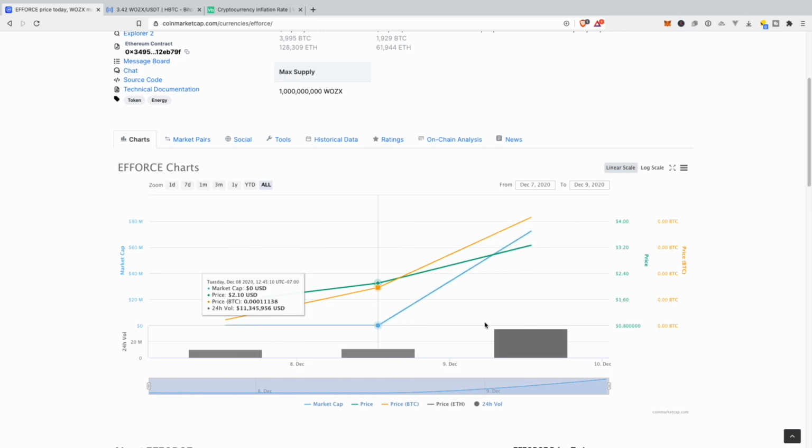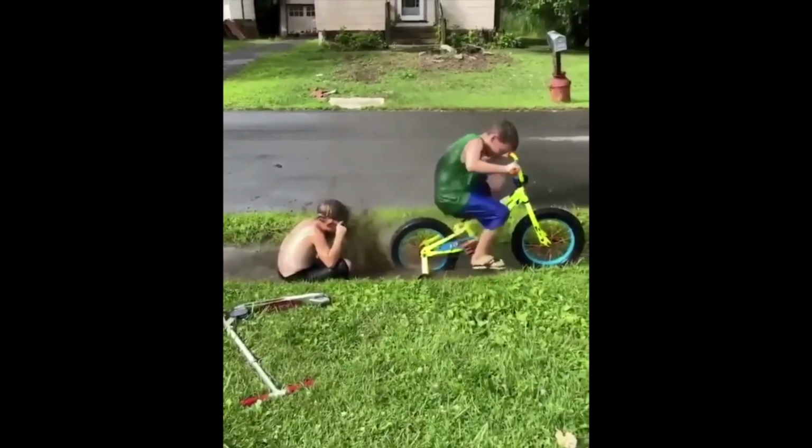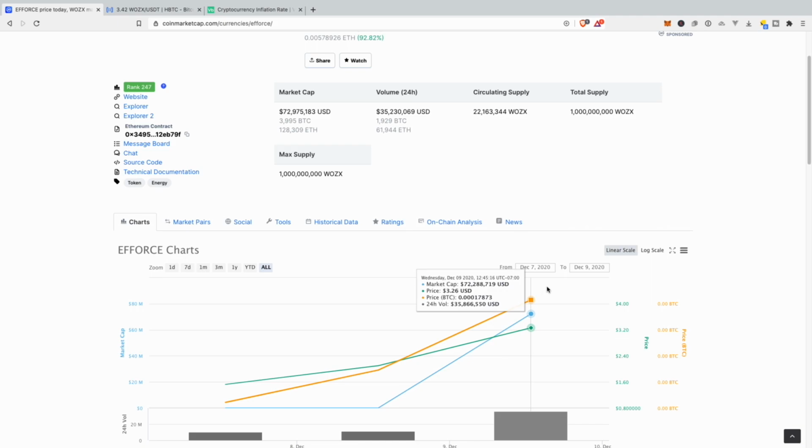This is playing with fire. You're going to get on the top of something that's gone up 100% in the last 24 hours, and you're just going to get absolutely massacred because there's no price discovery. Nobody has had any time to say what the true project is worth. The people that are determining what the project is worth right now are people that know about it, love it, believe in it, have told all their inside family and friends, and the rest of the community has no idea what this is, and nobody else knows whether it'll be successful. All the true believers, they're the ones that do believe in it. That's why they're buying it up and getting excited about it.